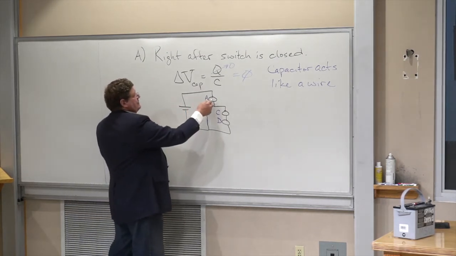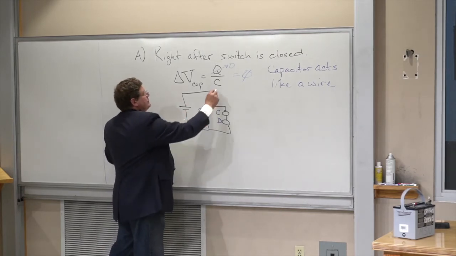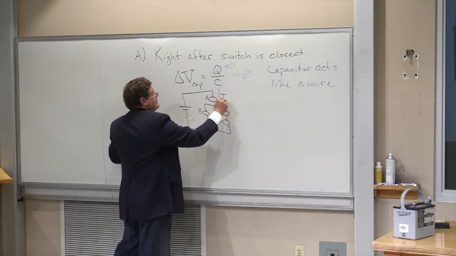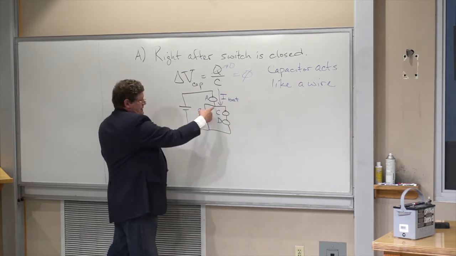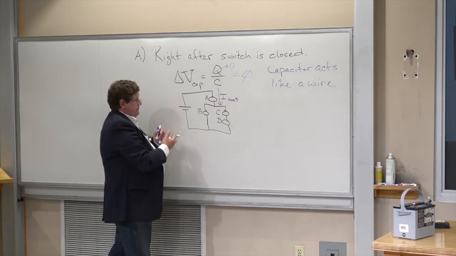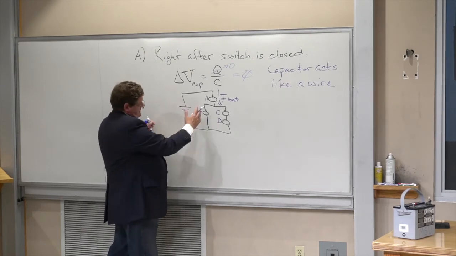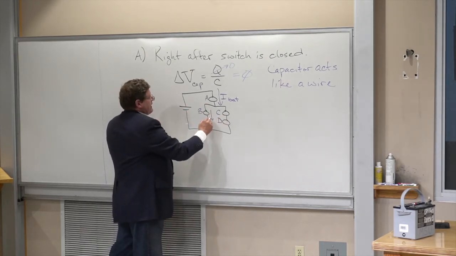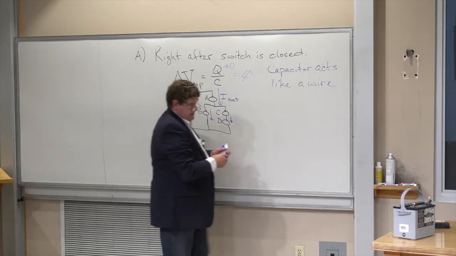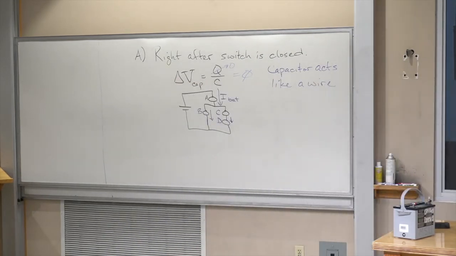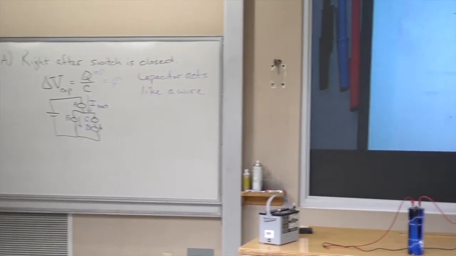Now you know that A is an indicator bulb for that battery, so all of the current is going to flow through that bulb A. And then it comes to this junction and splits, but not 50-50 because it sees an easy path and a hard path. So more than half is going to go the easy way, less than half is going to go the hard way.